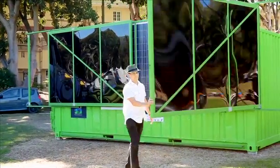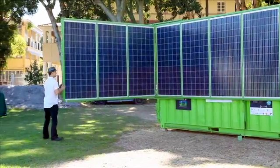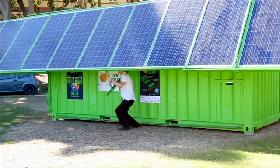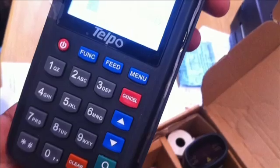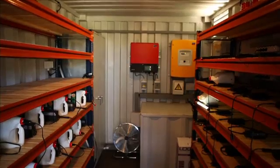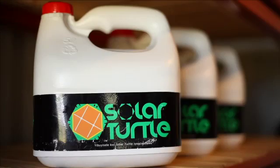A franchise is expected to generate R170,000 of profit per year, which is split between the franchiser company, Ugesi Gold, and the community partners. R120,000 of this projected figure is from electricity sales managed by the prepaid meter installed in the container. The prepaid meter is installed to ensure that the franchiser company gets its share. As electricity is sold, the electricity meter needs to be topped up, making managing the payments easy.